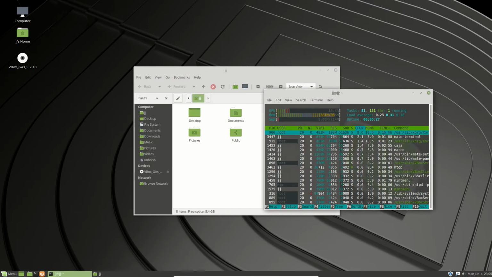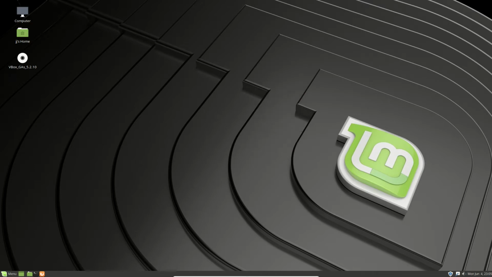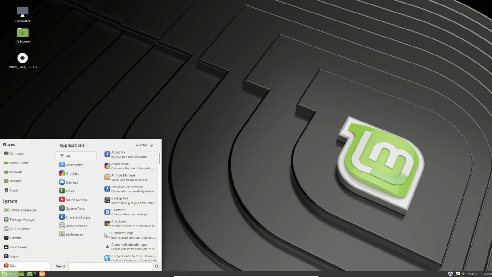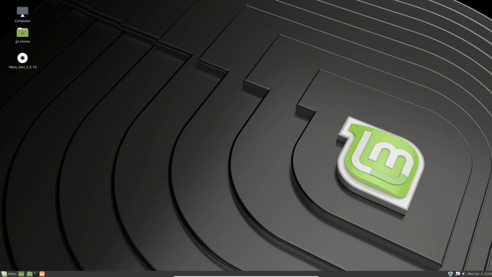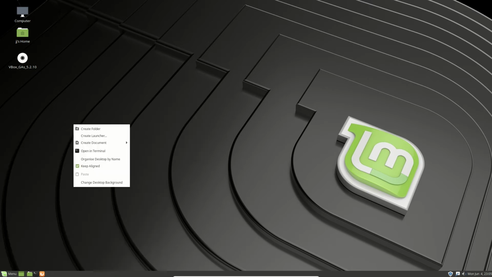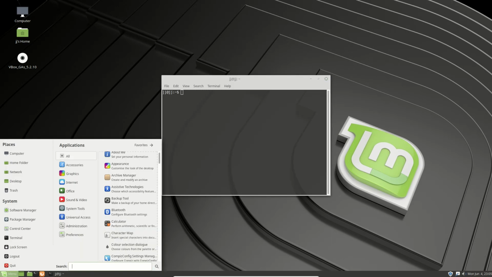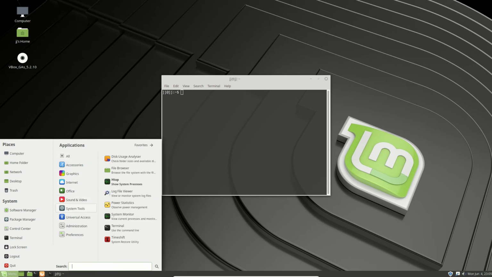So, like I said, guys, super quick, simple, unscripted review, and that's pretty much it. This is Mate Linux Mint 19. Now, Linux Mint 19, at the time of this video, is in beta. When a distribution does reach beta, you've got kind of a software freeze, in terms of that's what it's going to have when the full release comes out. It hasn't been too buggy. It's been pretty good here, so that's nice to see. One thing I will mention is the icons have been cleaned up in this release, which is nice to see as well. It's nice and clean and crisp, so they've updated that as well.